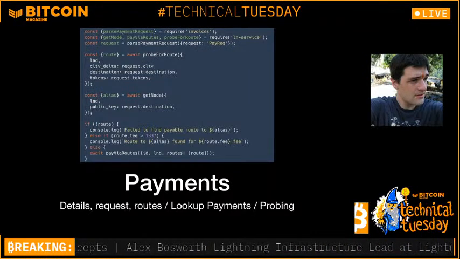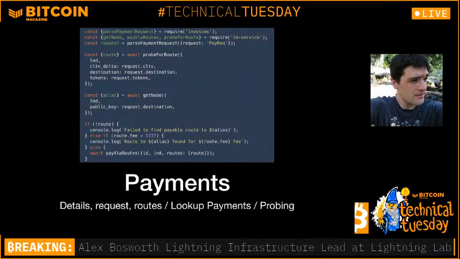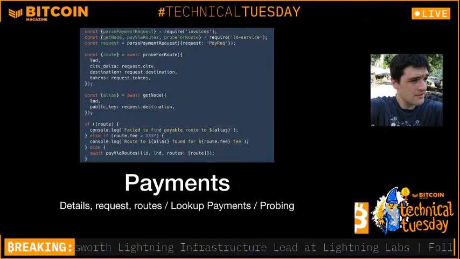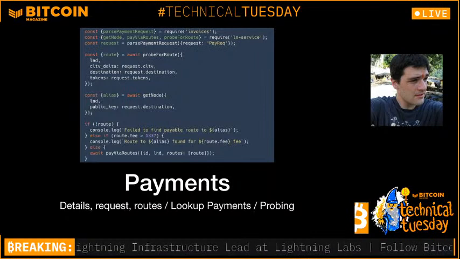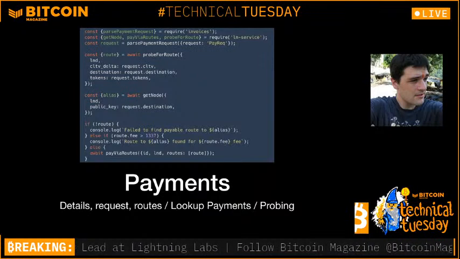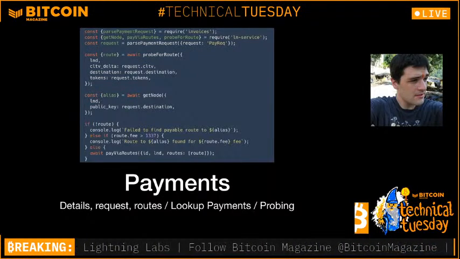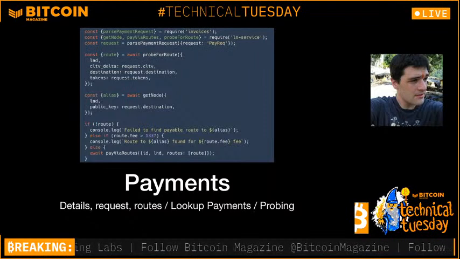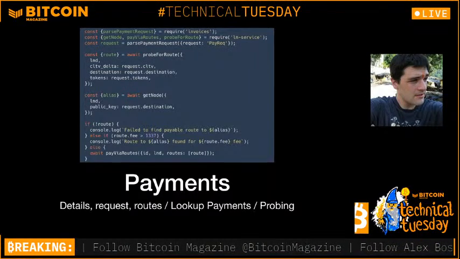And LND has a system in it which is going to try to look for the cheapest fee, but it will also take into consideration past failures with different routing nodes and past failures with different channels to also help you find an effective route without wasting a lot of time on things that are not working.